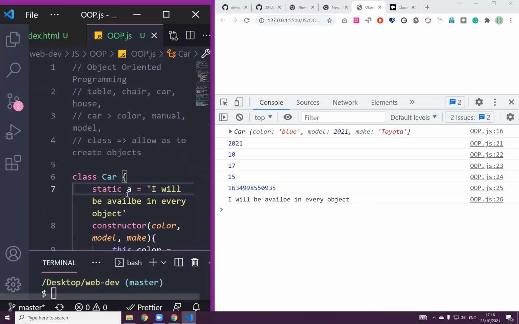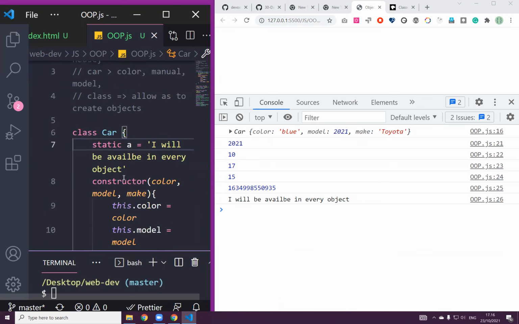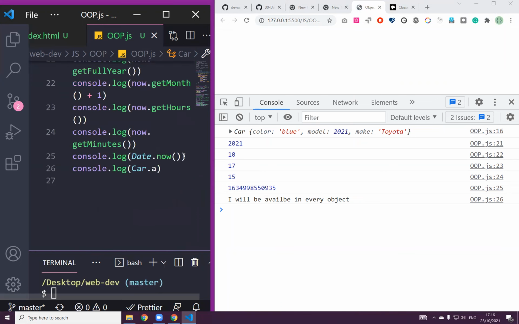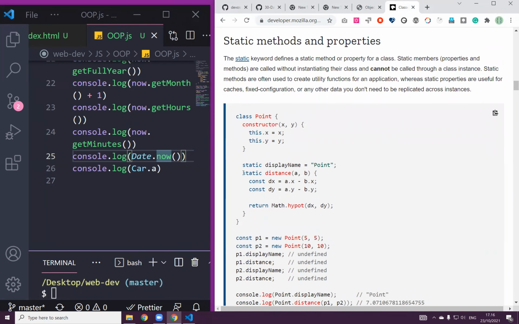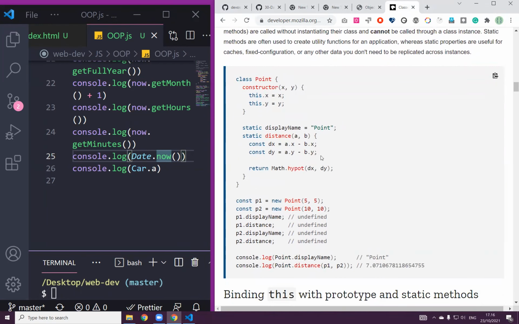So this is actually for date and time, a static method. With the static method you can access it without instantiating it. I just love this static method.